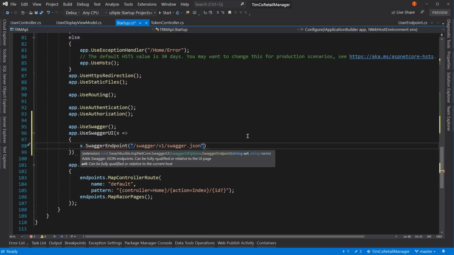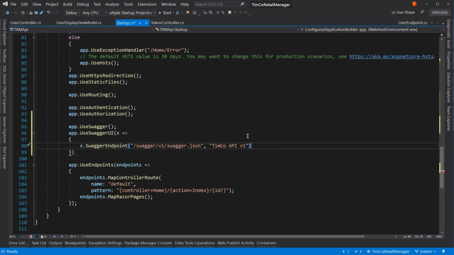Because remember, Swagger is at its heart a JSON file, which we then just put a UI on top of. And we'll call this TimCo API v1. All right. So now that, in theory, configures our Swagger, those two settings.